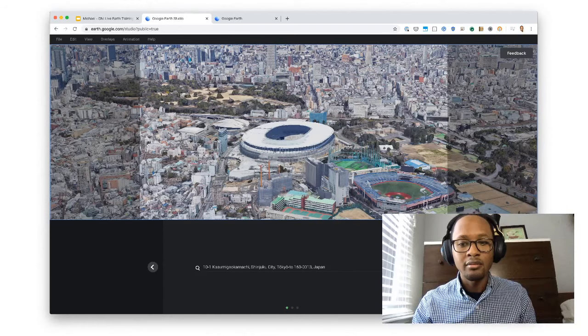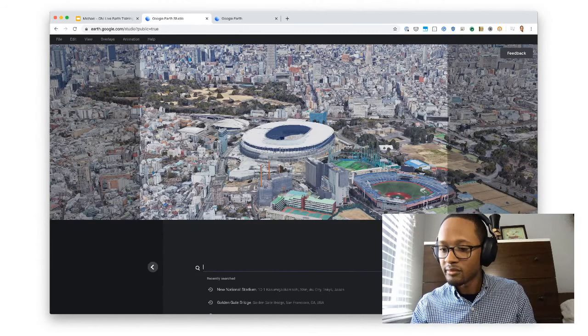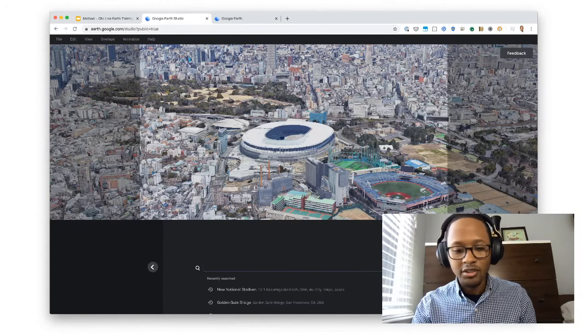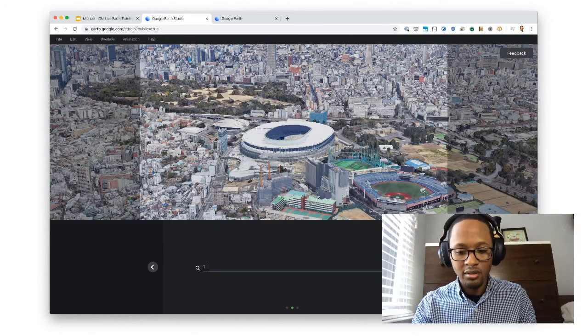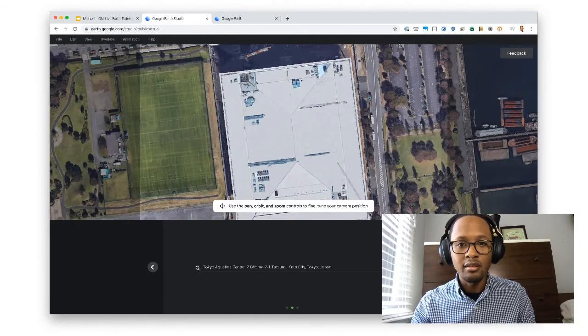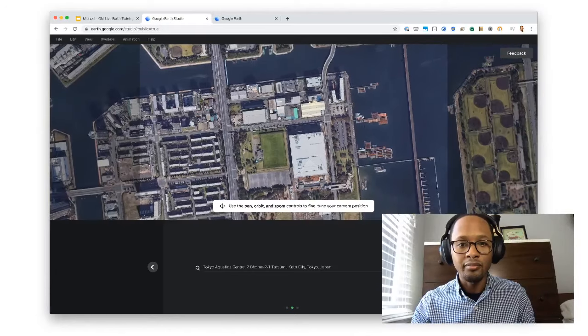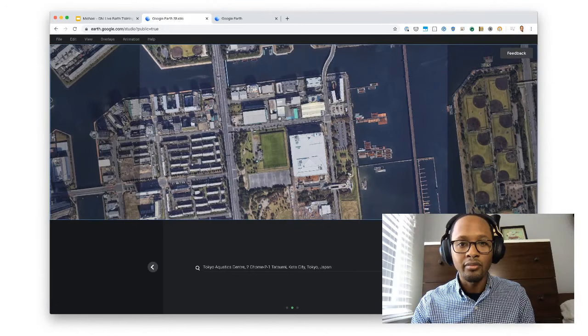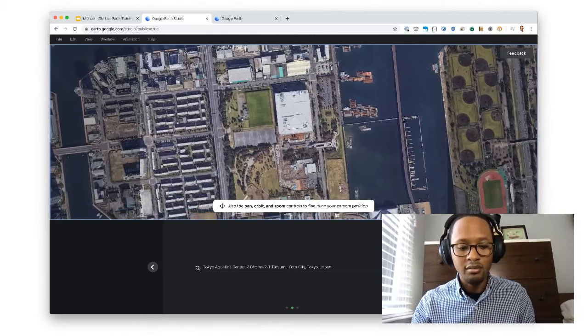Hitting the arrow allows me to add a second point. I'll add the Tokyo Aquatic Center. There it is again, and it's an overhead view. Click and drag to reposition your camera where you'd like it.